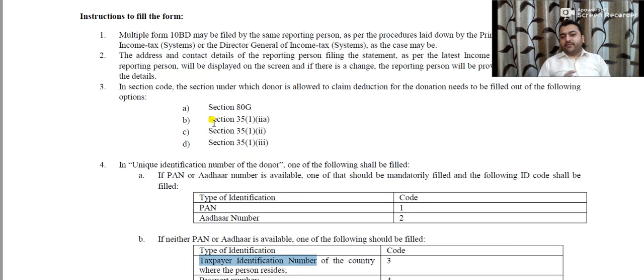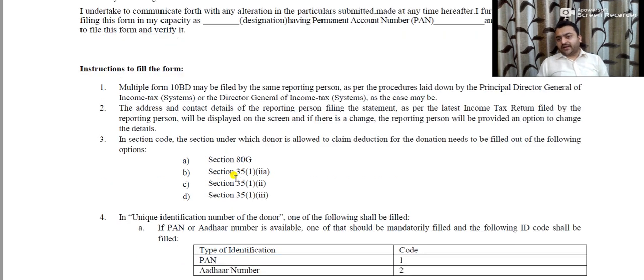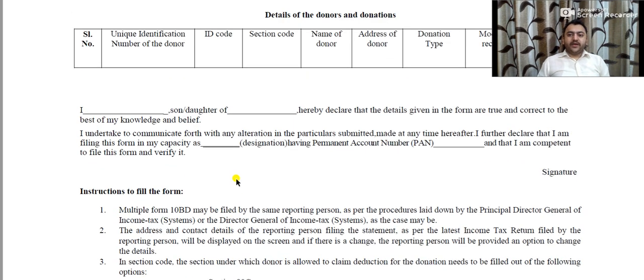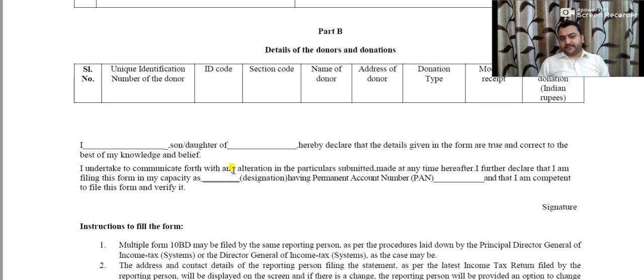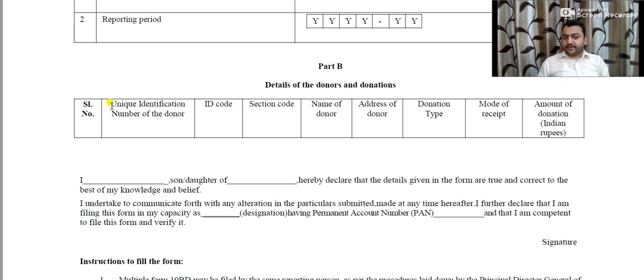The reason is, if you enter the PAN number or Aadhaar number, that can come to the 26AS online. Also, now the government is planning to substitute PAN with Aadhaar, or PAN and Aadhaar both can be used simultaneously for filing of income tax return and for the submission of income tax forms and particulars. Now the unique identification number of the donor means the document identification number.